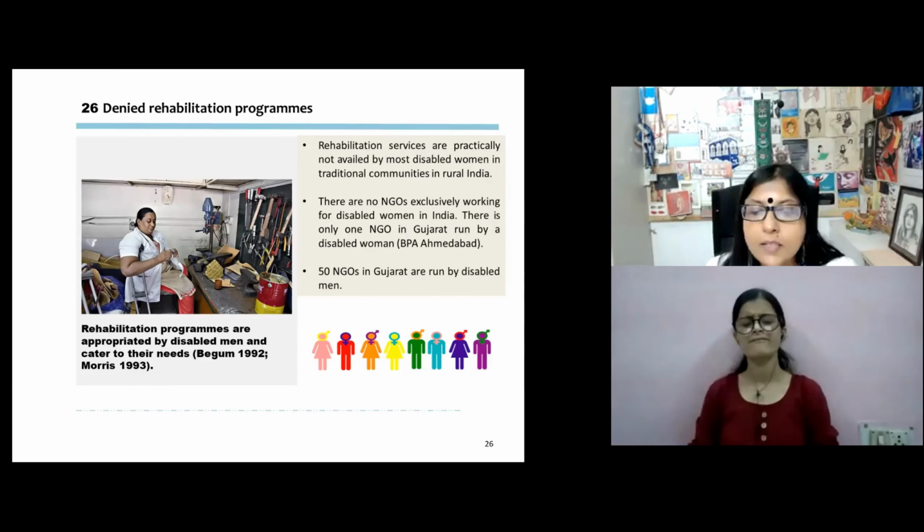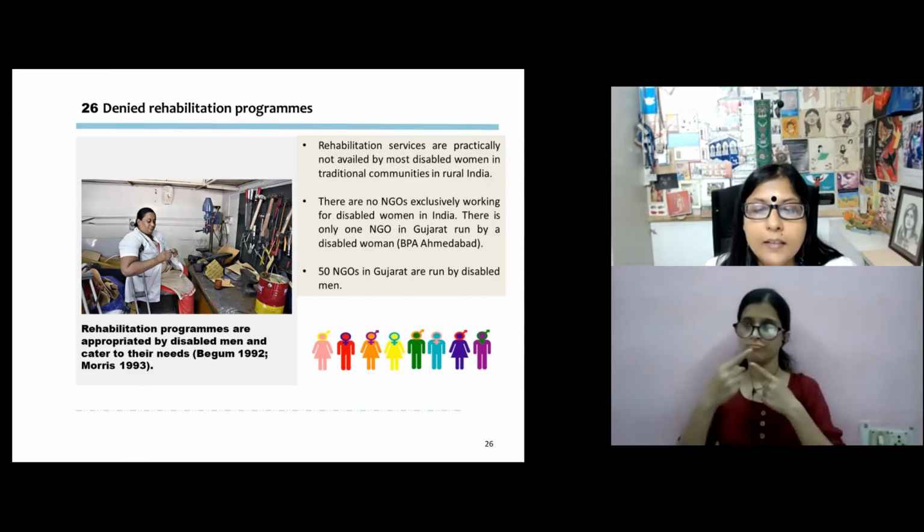So in cultures where girls are shielded from interacting with males outside the family, the question of sending daughters to access rehab services and aids and appliances does not arise many a time, typically when the health worker, doctor, medical personnel or physiotherapist is a man. And census data indicate that disabled girls therefore get significantly fewer services than disabled boys and men, including rehab and healthcare, aids and appliances, vocational training, and so on.